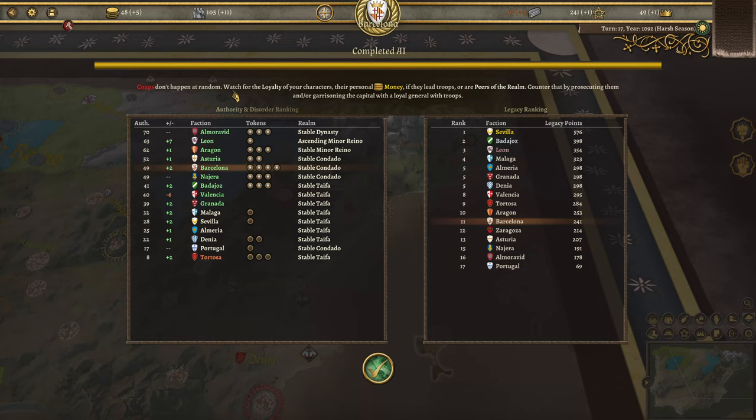Coups can happen at random. Watch for the loyalty of your characters and their personal money. If they lead troops or appeal to the realm, counter that by persuading them or prosecuting them, or garrisoning the capital with a great general with troops. Okay.